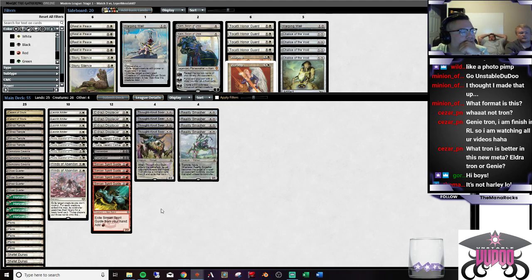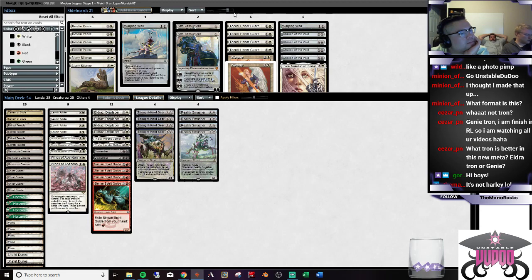Are we on the play? We're on the draw. Okay, so we gotta cut one. Or no, no, keep it in. Keep it in. One Thalia? Small Thalia? I don't like it in these creature matchups. Yeah, so I'm good with that. Kidding me? It just won us that game.